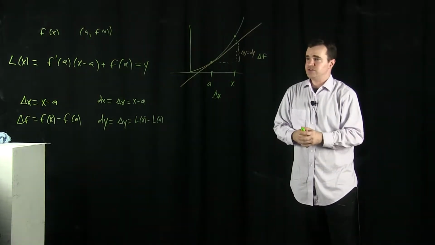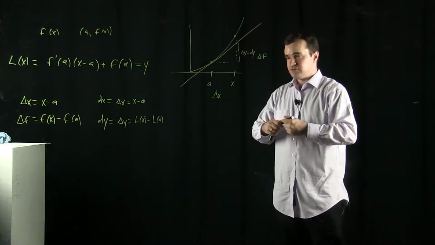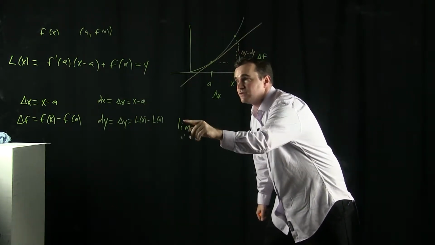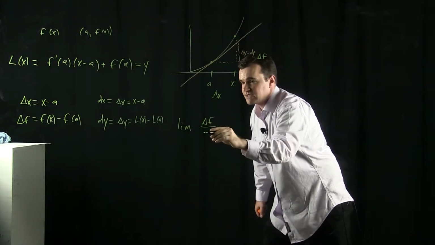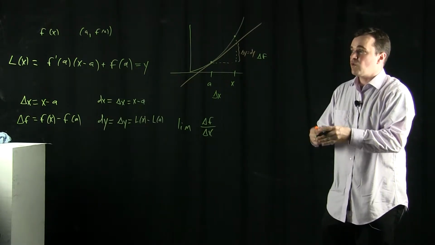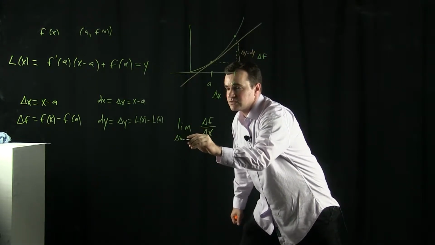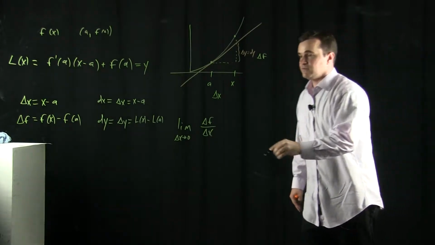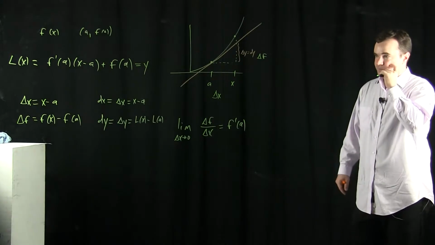And if you go back to the definition of the derivative, remember that definition, it says you take a limit of a difference quotient. It's f of x minus f of a, that's delta f, over x minus a, that's delta x. And you're taking the limit as x goes to a, or in other words, as x minus a goes to 0. So you can think of this as a limit as delta x goes to 0. That's another way of writing the derivative at the point f of a.